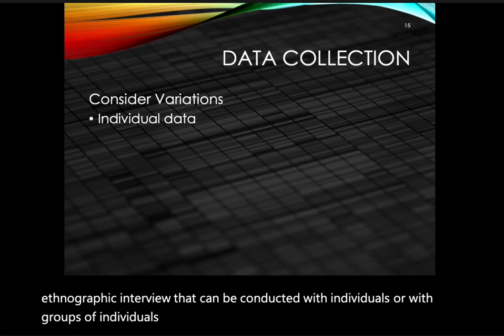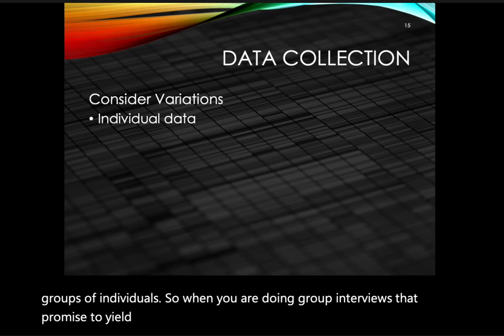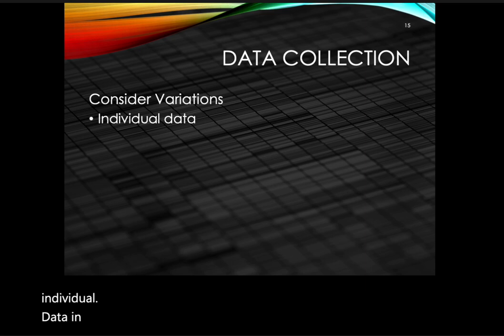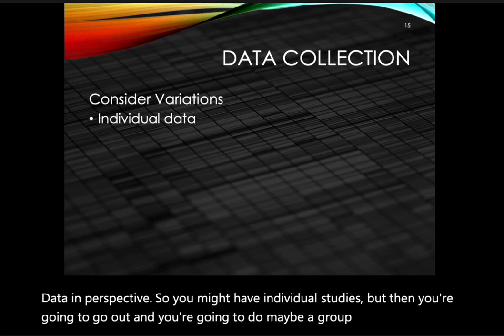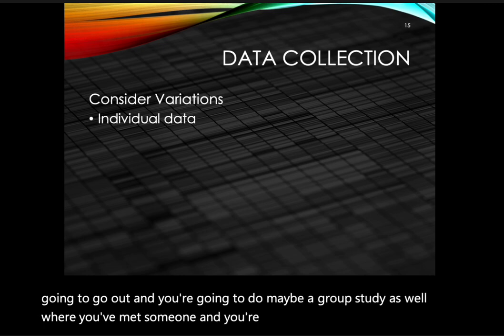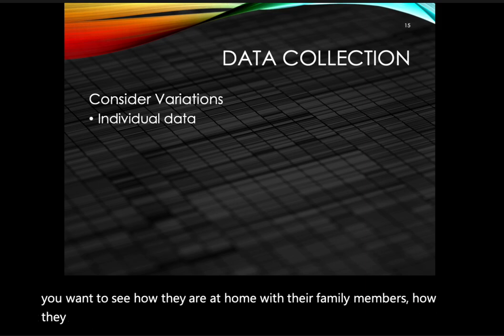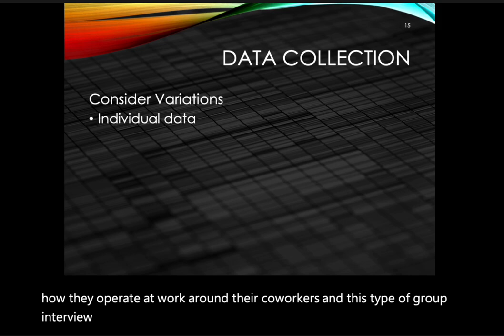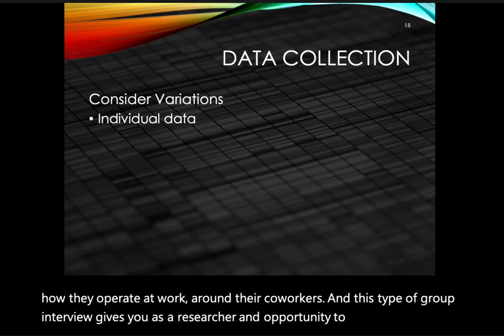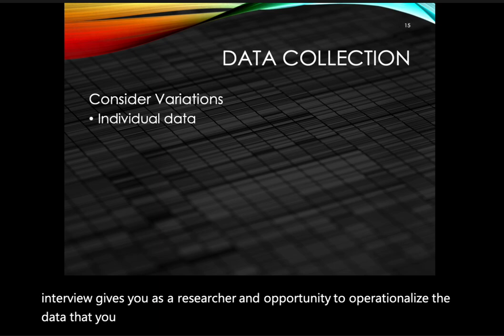So when you are doing group interviews that promise to yield additional data, this gives you an opportunity to put individual data in perspective. So you might have individual studies, but then you go out and do maybe a group study as well, where you've met someone independently, and now you want to see how they are at home with their family members, how they operate at work around their coworkers. And this type of group interview gives you as a researcher an opportunity to operationalize the data that you gained in individual interviews and to put it in context for that person.